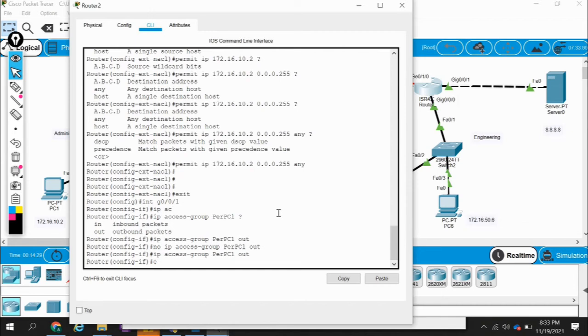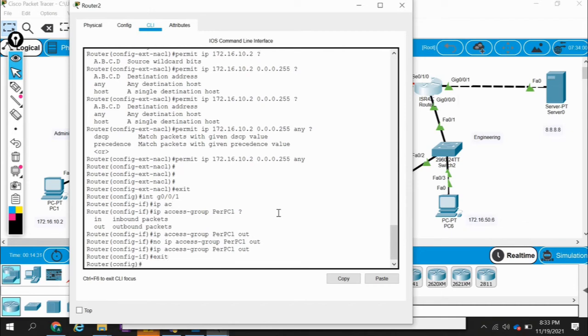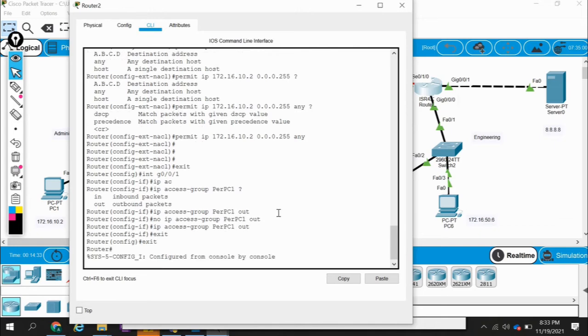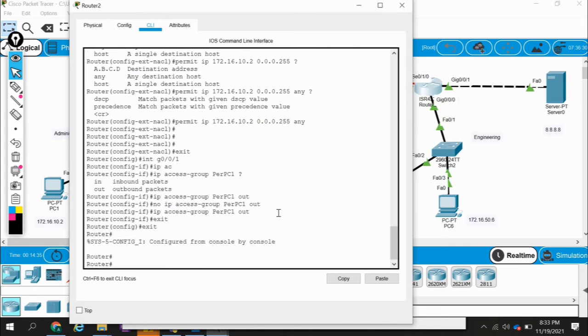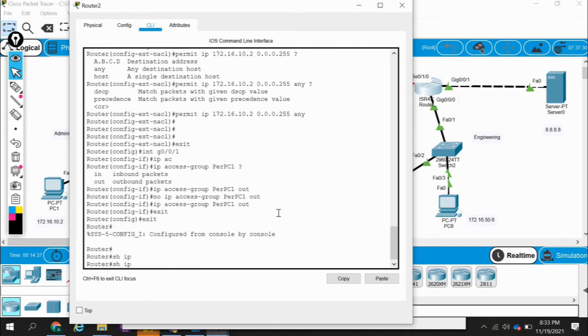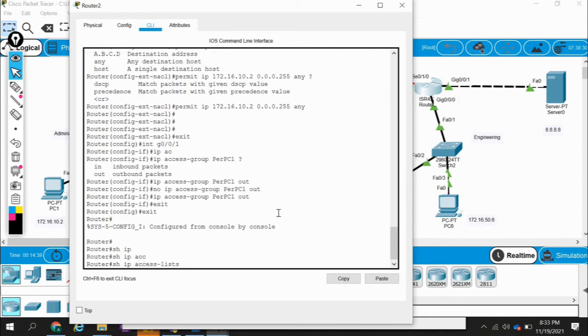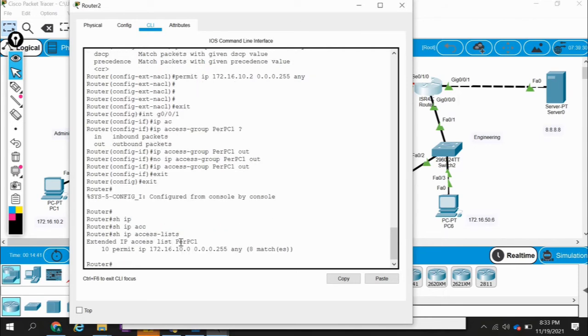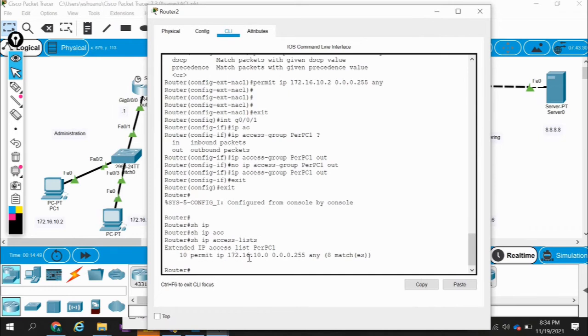So for that one, what we are going to do, we are just going to check the access list first, that what is in the access list. Show IP access list. So we are having one access list, that is PER PC1 on this computer, and it is having the statement 10 permit IP, and this sequence number is 10, and it is saying that permit IP address, this one, not this specific IP address, it is saying that whole network is allowed.